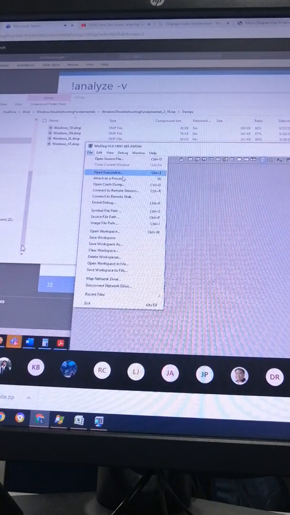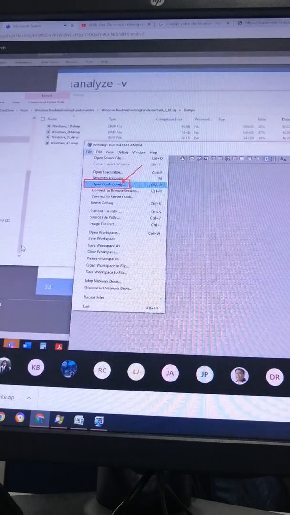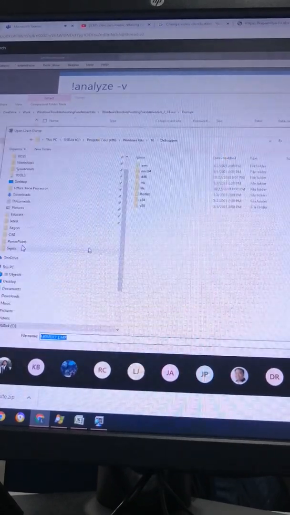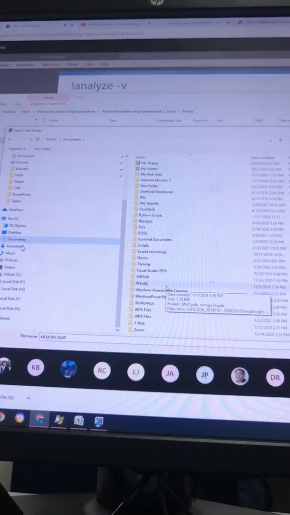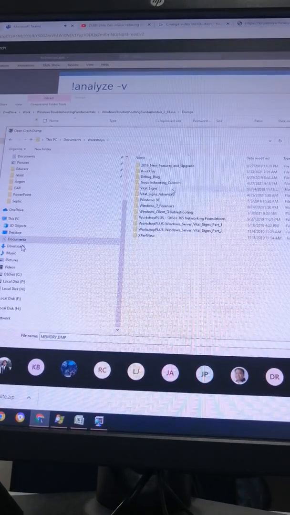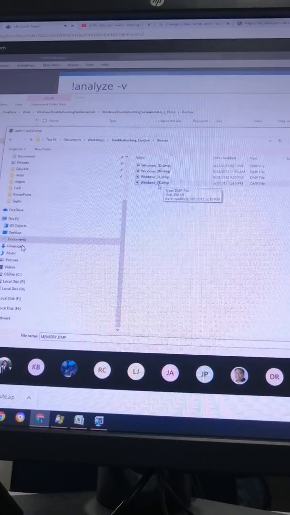Click on File, and there's an option here that says Open Crash Dump. That's the one that we want. Then you're going to specify the location where you extracted the files from the OneDrive yesterday. I already have mine extracted, and I'm going to select 4T and open it.